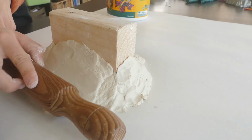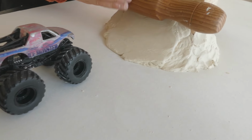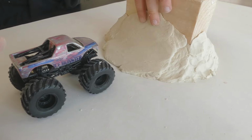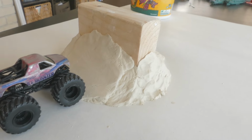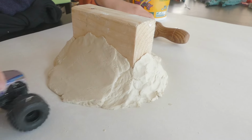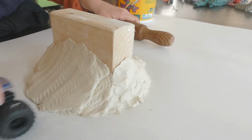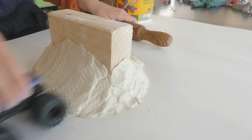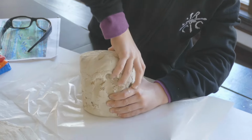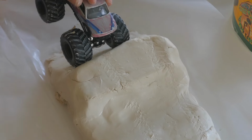Alright, so one of the things that we're going to do here is we're rolling it out a little bit, and then he's going to take one of our trucks here that they painted before. Not a junkier truck, we actually liked it, Michigan Ice Monster. And he's gonna roll some tire treads into the clay. So go ahead, buddy, roll them in. And give it a little bit of texture, yep. You do a little harder than that. There you go. That way when we paint it, it'll look like it's been driven on too. Alright, so getting some tracks on there.